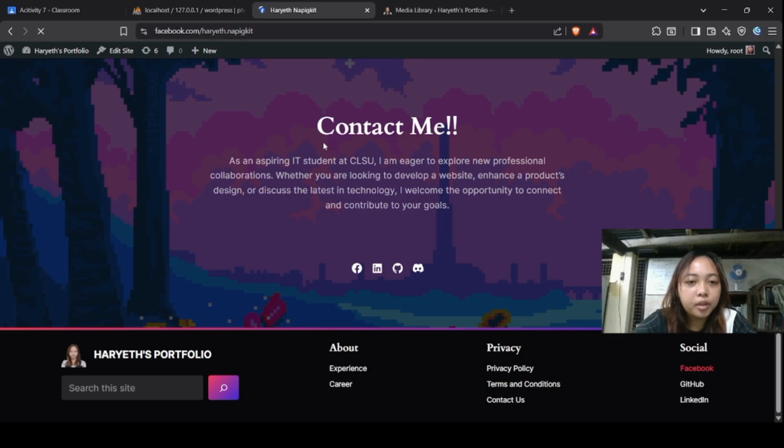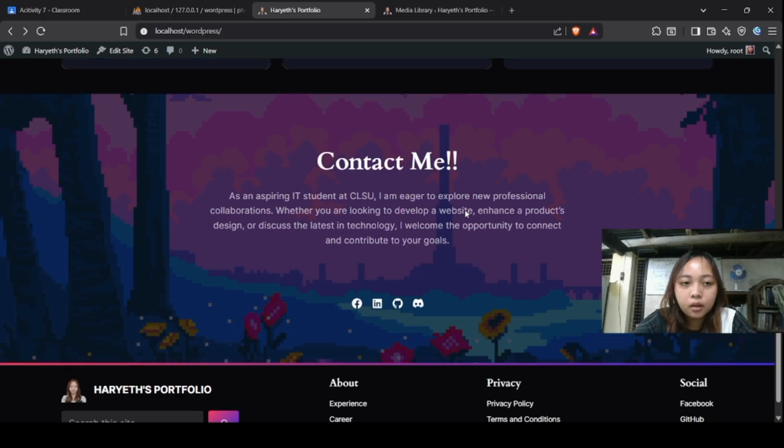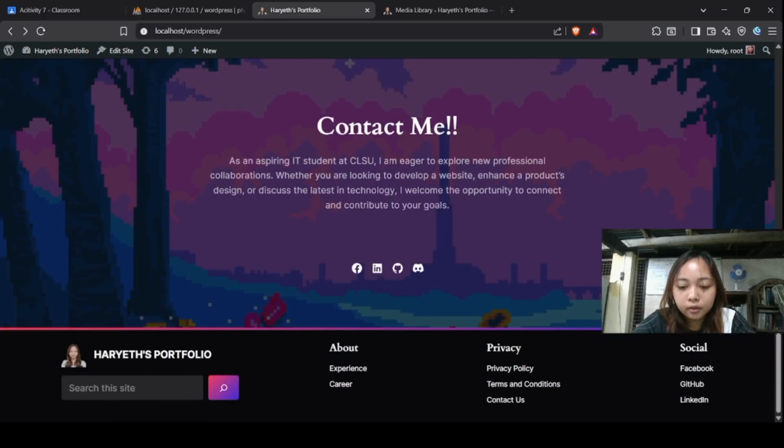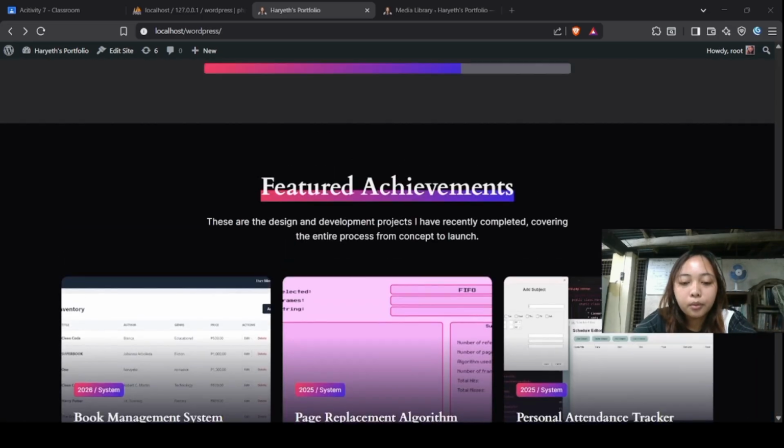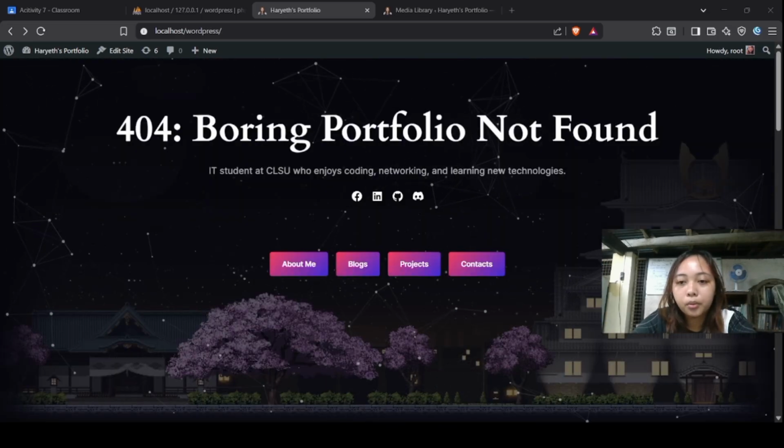Nagre-redirect din siya. Ayan, mas mabilis na siya ngayon. I think kaya siya super tagal mag-load is because super tagal ko na rin na-open yung portfolio ko. Ayan.